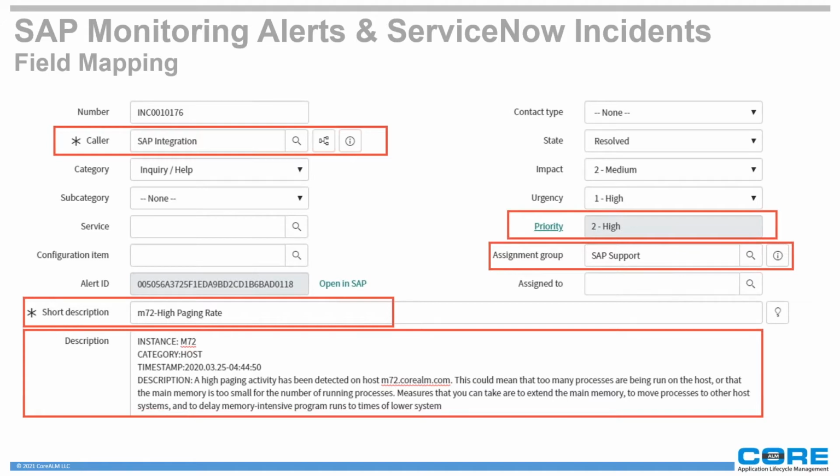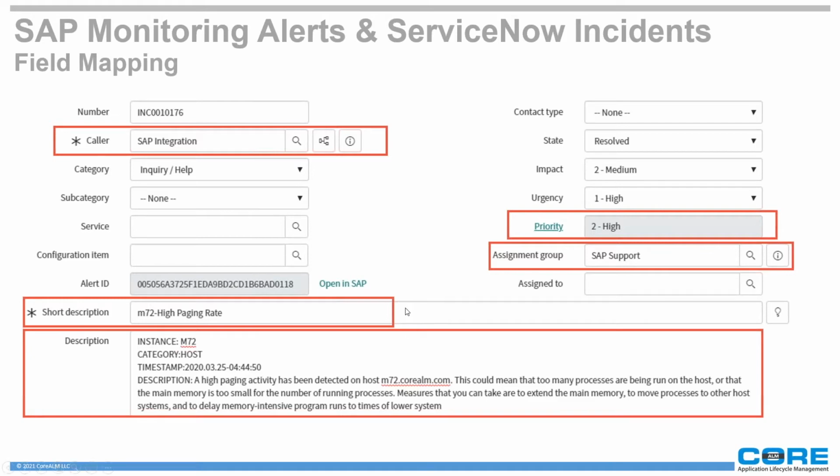And last but not least, we have the alert ID that is going to be passed on, and then an open SAP section here. It's just really a link in ServiceNow for you to click on, and it will allow you to log in directly to Solution Manager and go directly to that alert without having to search for it. And we'll see that in action here in a little bit.